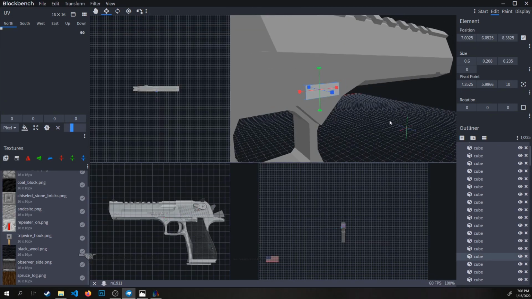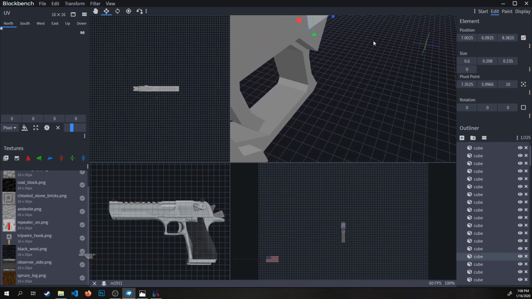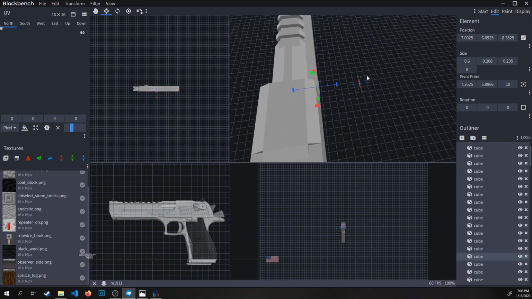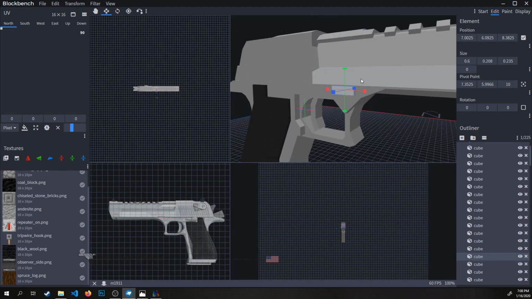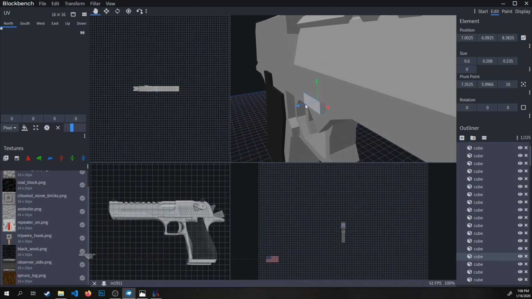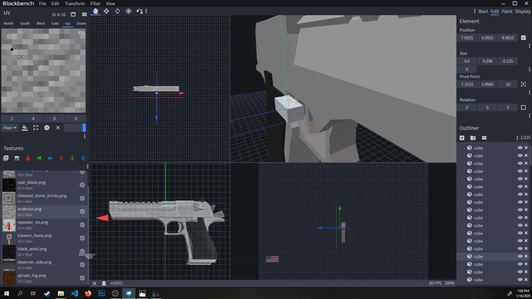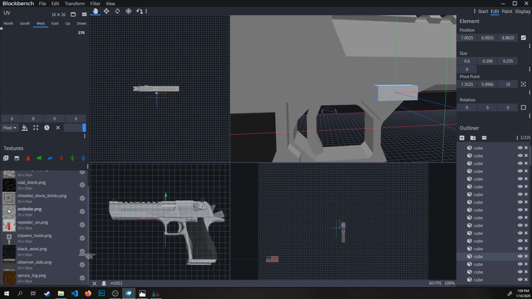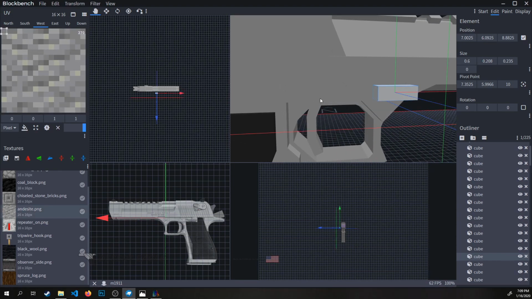So we're going to cop out a little bit on detail on this little part because it's not as important as the other side, and no one is going to say, hey, your slide release is not the right shape. Yeah, so once again, trade-offs in your model making.